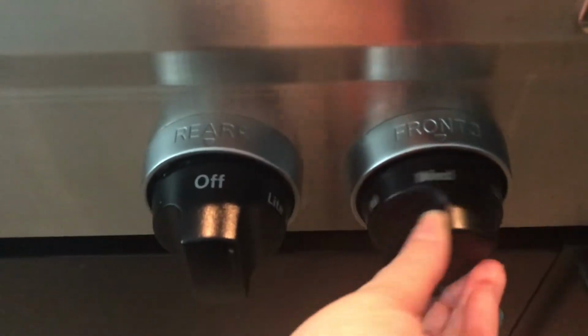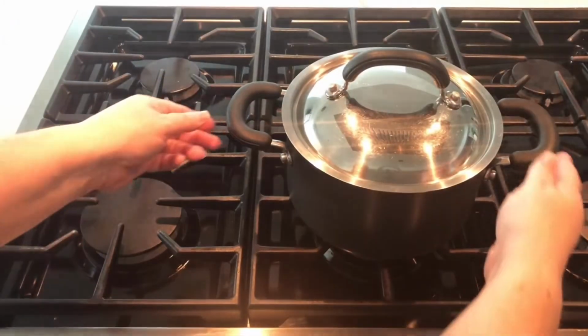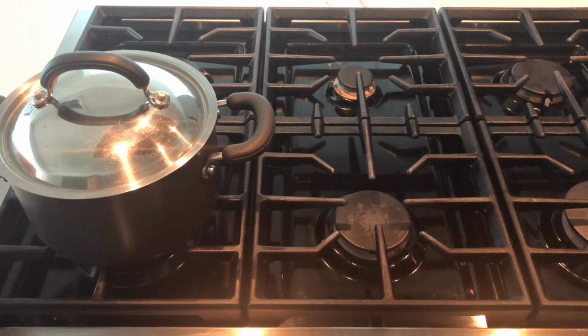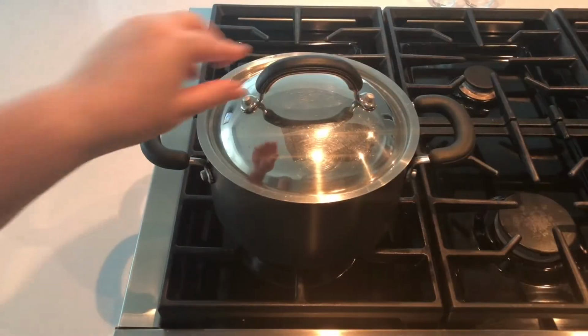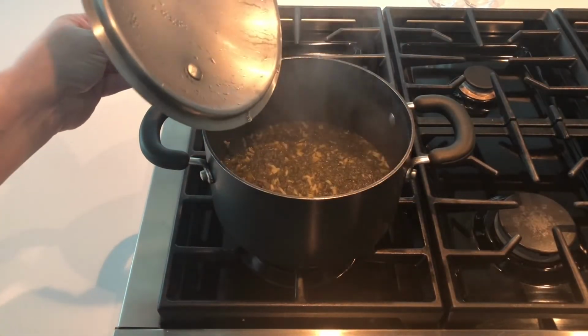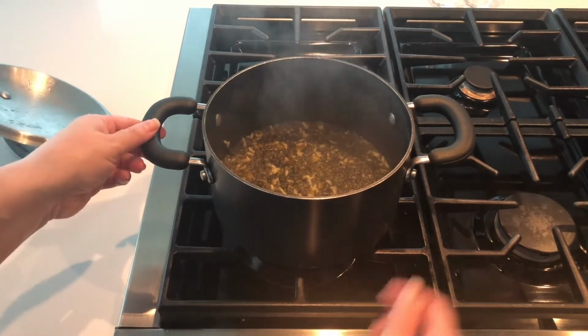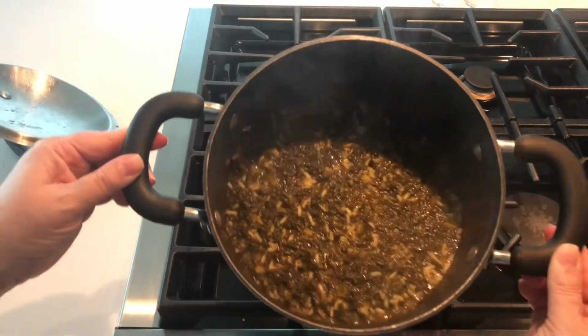And after 25 minutes, just turn off your stove, and then you can remove the pot from the hot burner and just set it aside and leave it covered for 5 more minutes to allow that delicious rice to fully cook through. And after those 5 minutes, you can uncover your delicious Sephardic style lemony spinach and rice.